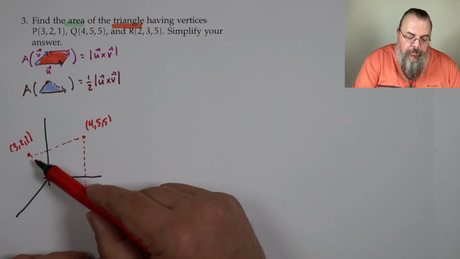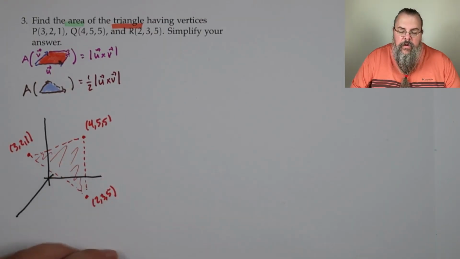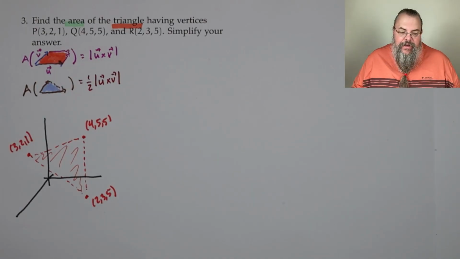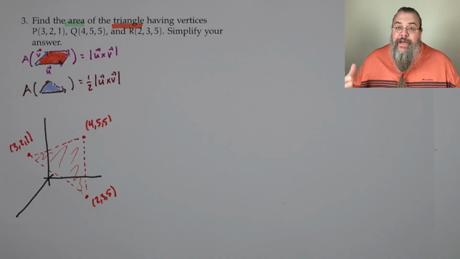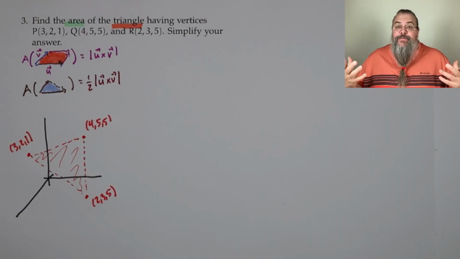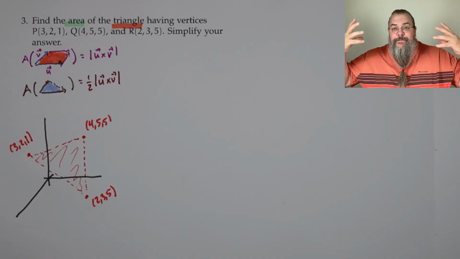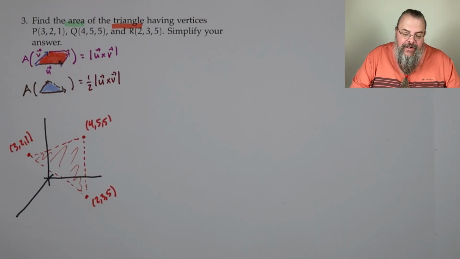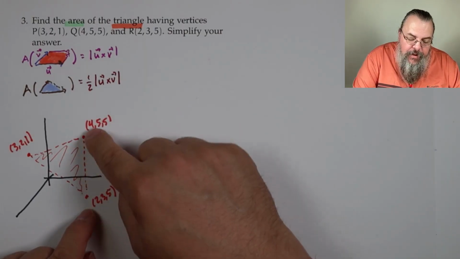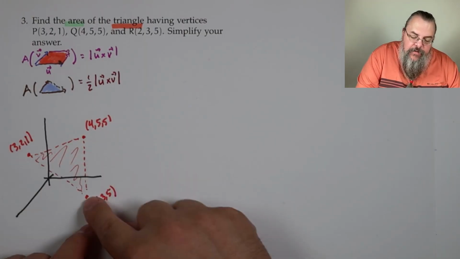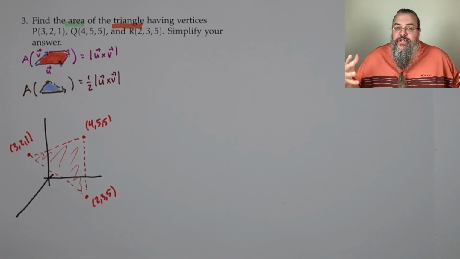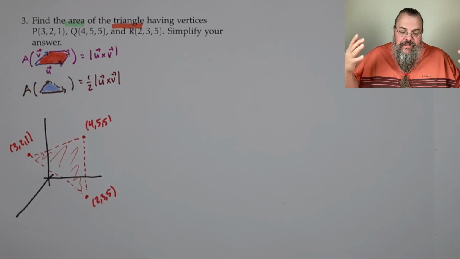What's the area here? We have a plan. We need vectors. And so, how do we make vectors? Well, we go between points. And we have 3 points, which means we actually have 6 possible vectors, right? Because there's a vector from here to there, but we can also go back, and you can do that for each side. And so the key here is just to make sure you have a good logical set.